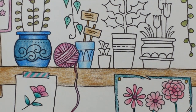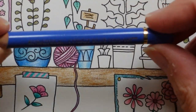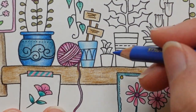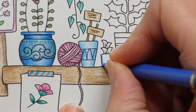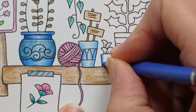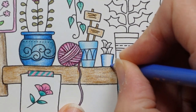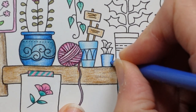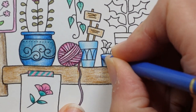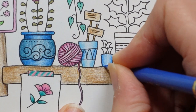So we want a blue pot and obviously it's just a plain little pot. I thought I might do it in this colour — this is the cobalt blue. I find it quite pretty and it's quite different to this one. I'm trying to make them similar to each other but not the same colour next to each other. What I'm doing here is just building up the layers of colour at the edges of the pot to give a rounded look, as we have done with all of the others on this page.